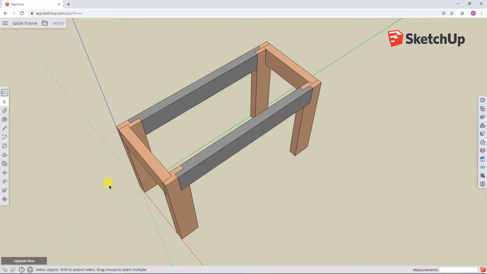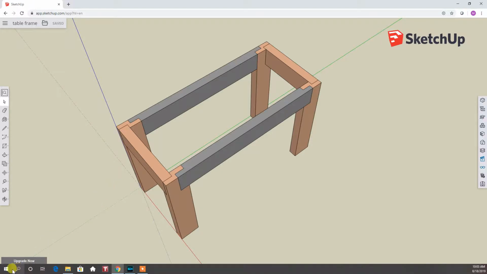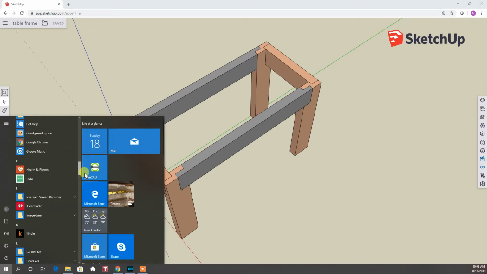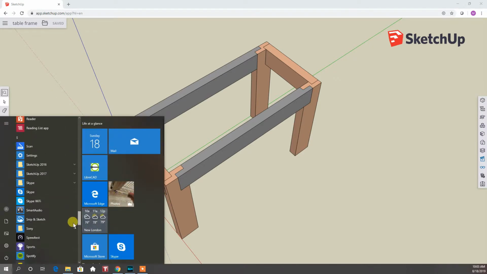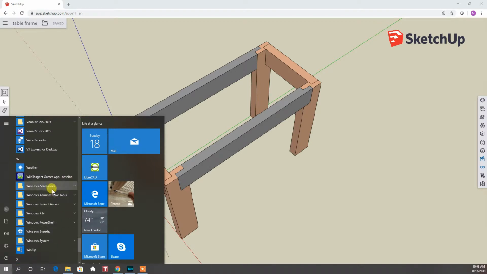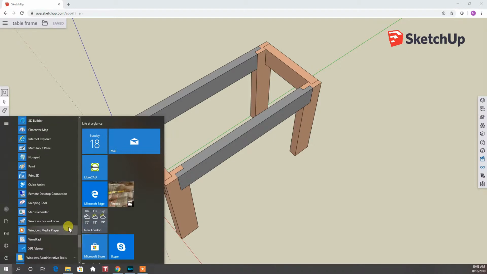Well, I am on Windows 10. In Windows 10, in the Windows Accessories folder, there is a program that I actually use quite often called the Snipping Tool.